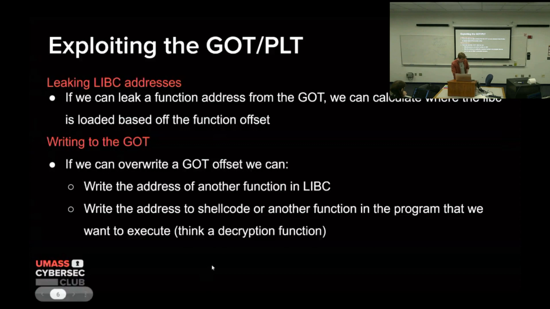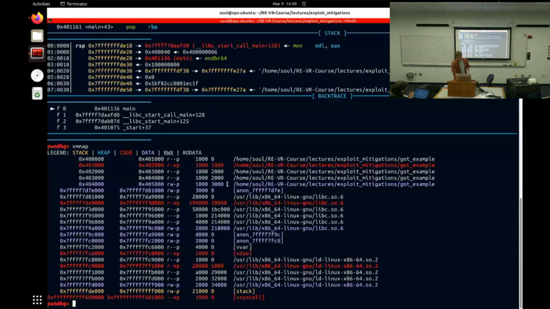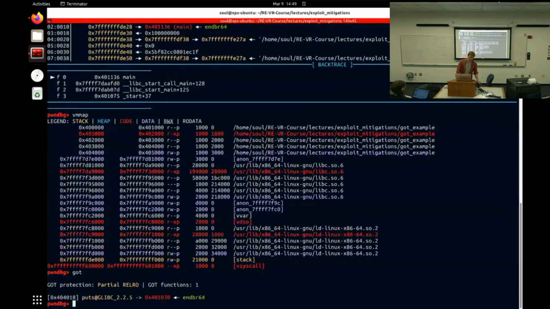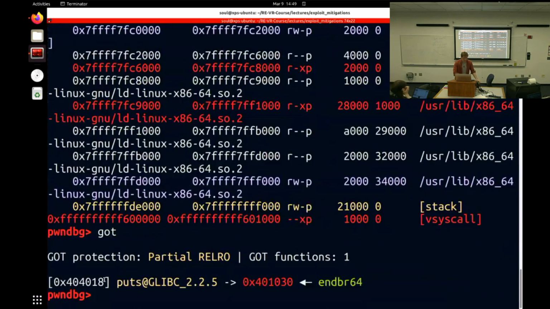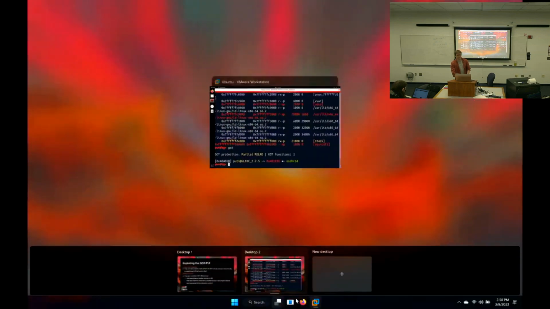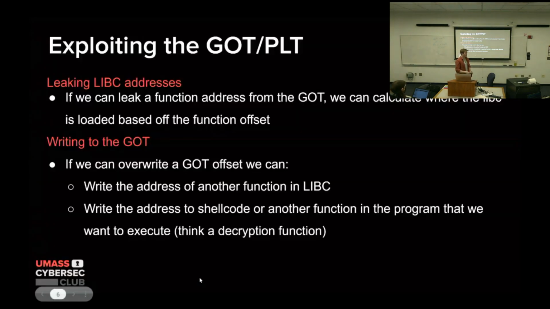Okay, and then consider if we can call GOT, I'll make this bigger, and we have access to the global offset table. We know puts is in our global offset table. It hasn't been populated yet, but once it is populated, we can just overwrite this entry if we have writes with format strings or whatever other bug. And then the next time puts is called, it'll jump to whatever we wrote instead of the libc function. So we can actually use the global offset table to get arbitrary code execution. Okay. Any questions on this?